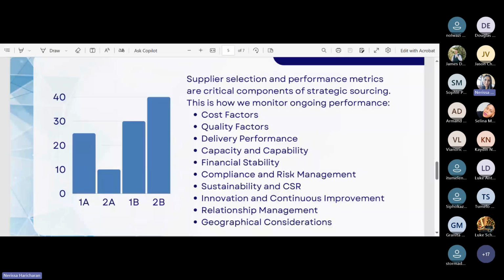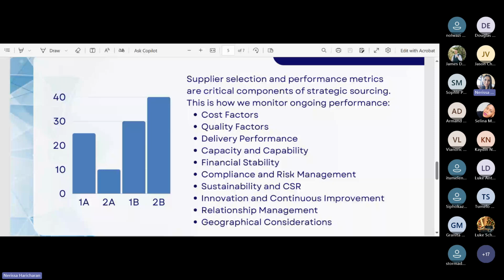Your total cost of ownership, which we've already spoken about. So having all of your associated costs, whether it's your shipping, your handling costs, your transport costs, your duties, or just a life cycle cost. If you're forecasting something for demand, how long is it now sitting in the warehouse? Because that is actually cash tied into that specific product, so you need to sell it as quickly as possible. And then we also spoke about payment terms: the flexibility and favorability of the payment terms offered by your suppliers.